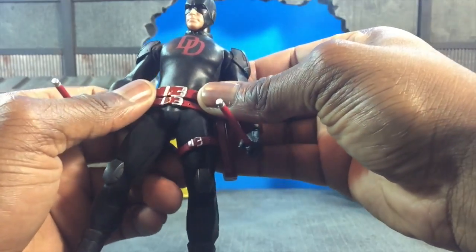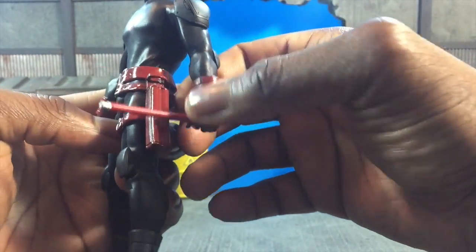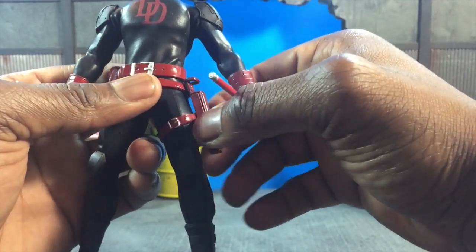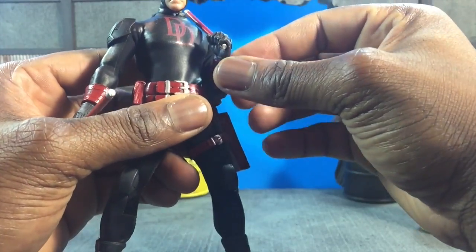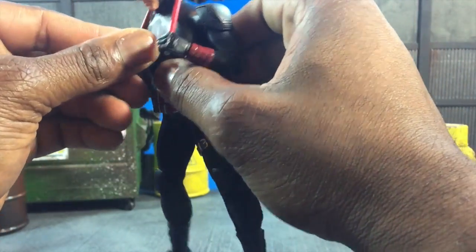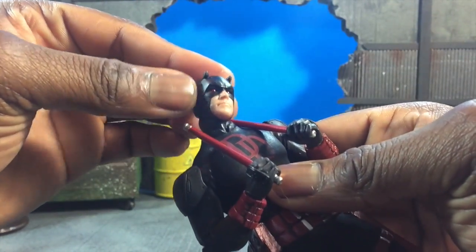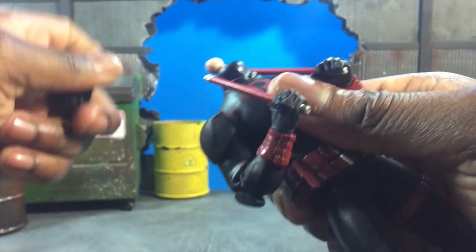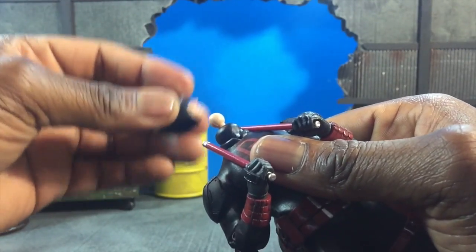Then you have the soft plastic-like material for the belt and the holster on the side. These are soft, you can move them around. They don't just easily pop off. So as far as articulation goes, Maddie is double jointed in the arms. Head goes left and right, just to make sure you guys see. Also, if you want, you can pop the head off. That way, when you get your normal Daredevil, if you want to put the Matt Murdock head on, you can.